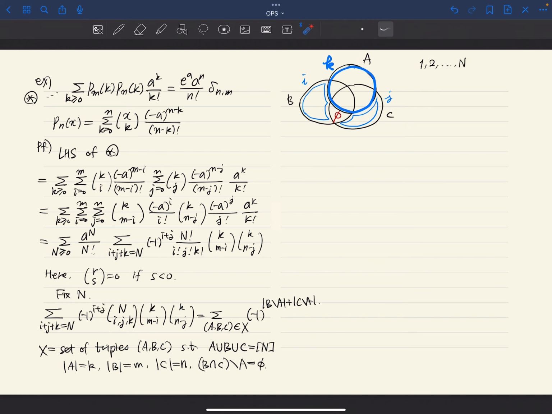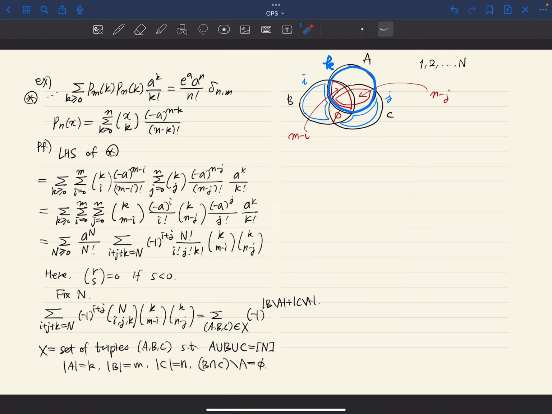And then this means that we want to put here m minus i elements, and we want to put n minus j elements there, and in this way.